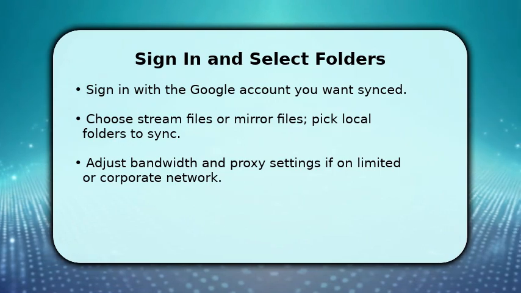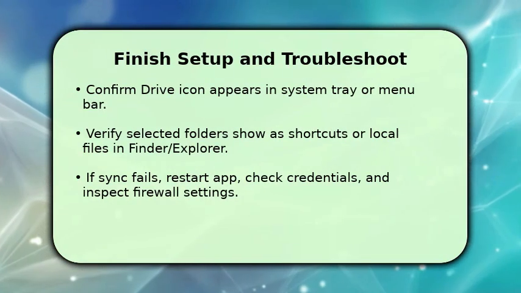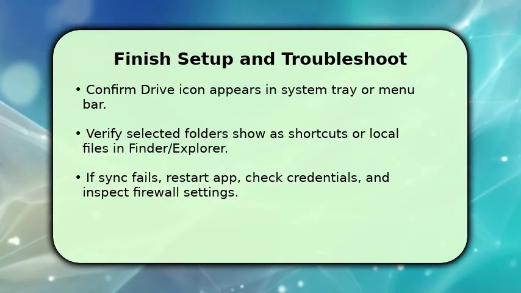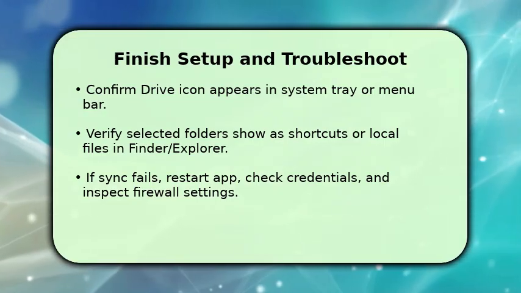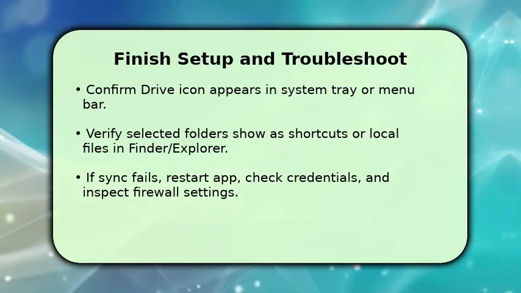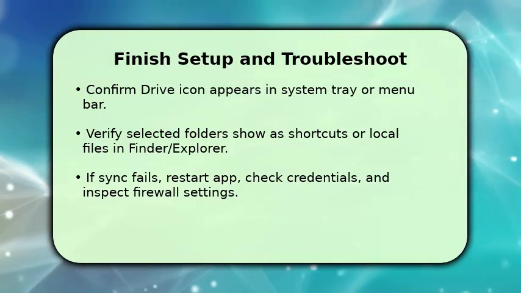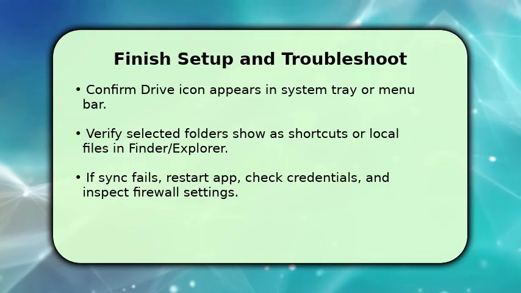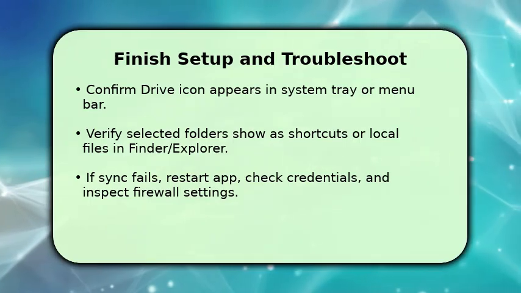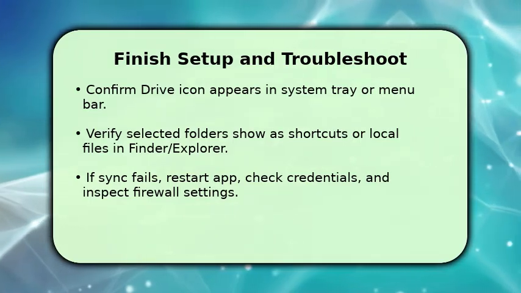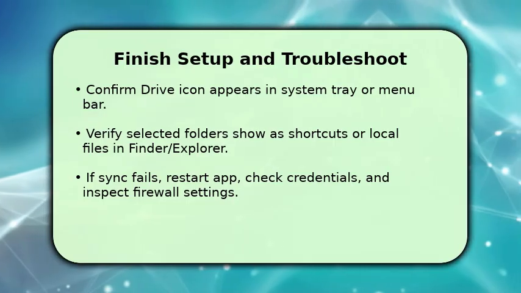Complete the setup by confirming the drive icon appears in your system tray or menu bar. This shows the client is active. Make sure the folders you chose appear in Explorer or Finder as either streamed shortcuts or mirrored files, and try opening a few to confirm download behavior. Once satisfied, adjust advanced preferences for startup and file formats.